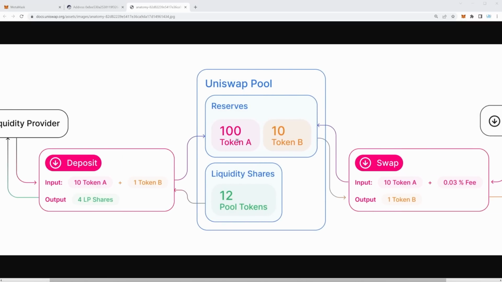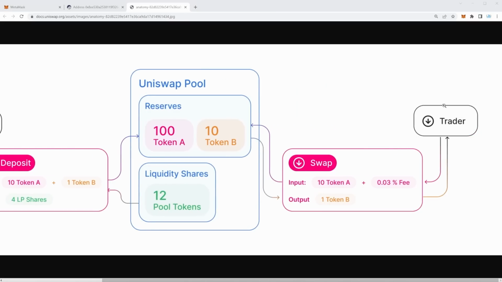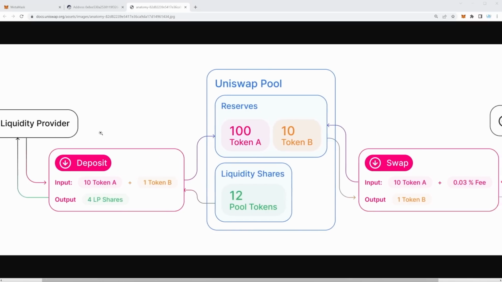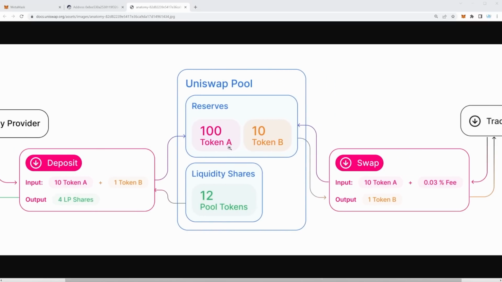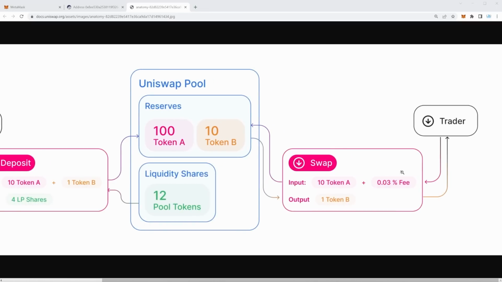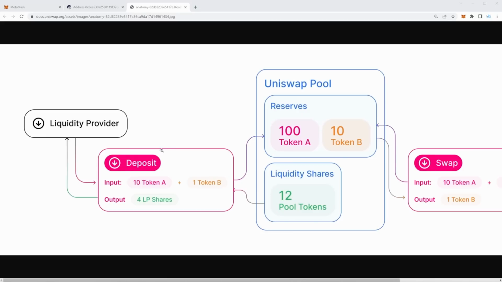So let's say we're going to have 100 Ethereum there. We're going to have 10 gold, silver, and bronze tokens. That allows other traders to come onto our platform and actually make swaps for different tokens. And of course, the only reason why they can do that is because those liquidity providers have put their tokens in, so now this trader can trade. And then, of course, a fee is going to be added to the liquidity provider just due to the fact that they were so nice, they provided us with some tokens.